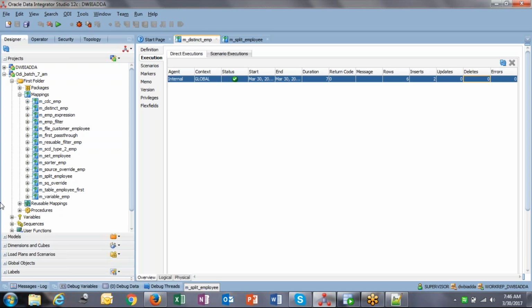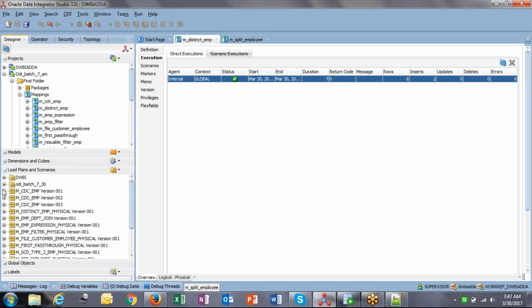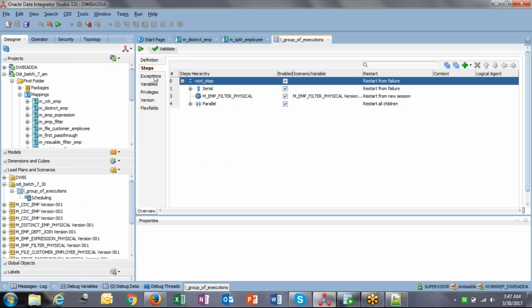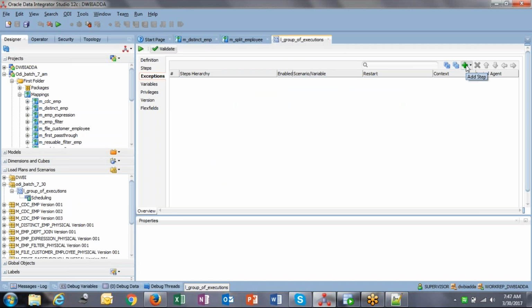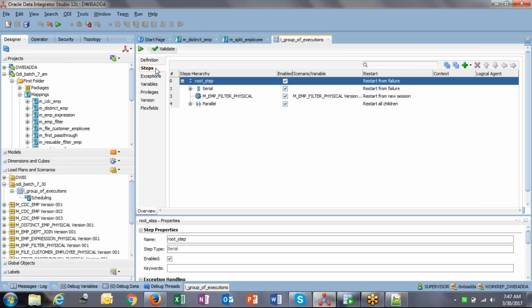And one more question here. Let's say I executed my load plan and the load plan has maybe 100 scenarios, for example. Sometimes instead of going through individual ones, I might want to see a report which gives me the high level status of all the 100 scenarios. Is there a functionality in ODI where, at a load plan level, I can see the stats? Like this, but for a complete load plan, not just an individual mapping. There could be 100 mappings. I don't want to go and see each one. Let me see if that works.